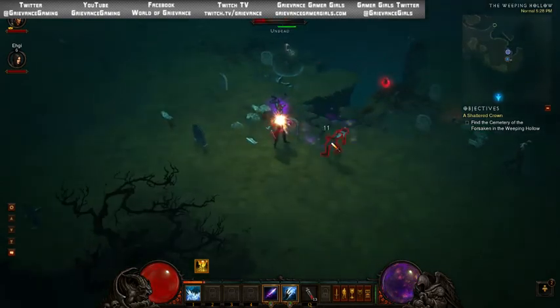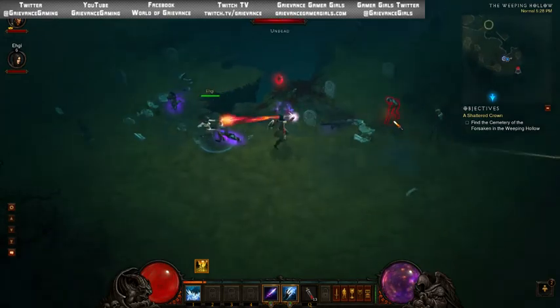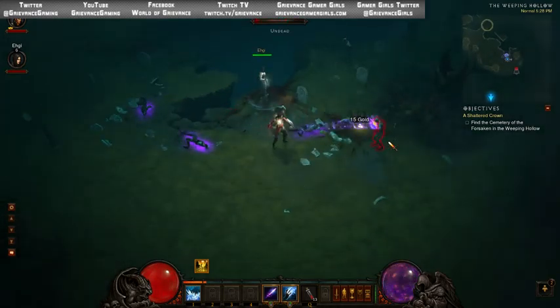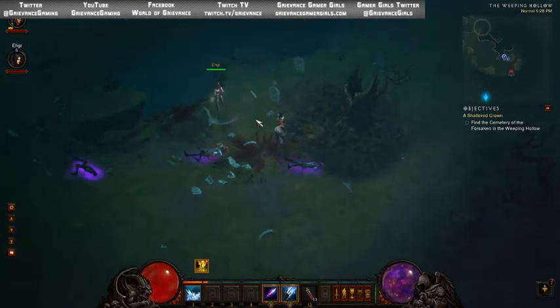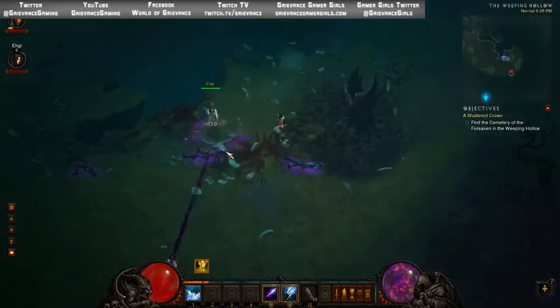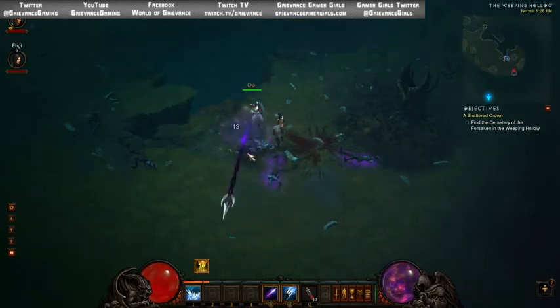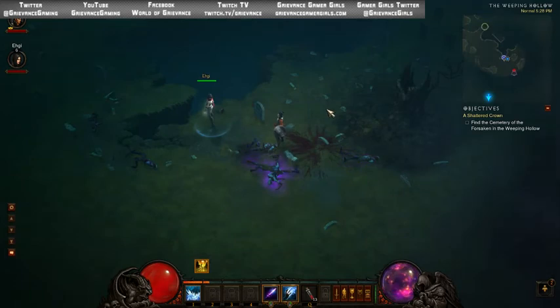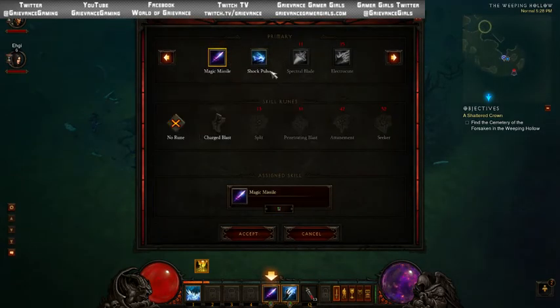Clear these guys out, and then our magic find buff is gone, so we will check out our new skills. Looks good to me. Nope. They just keep coming. Alright, so we didn't get a new skill this time, but we got a rune.